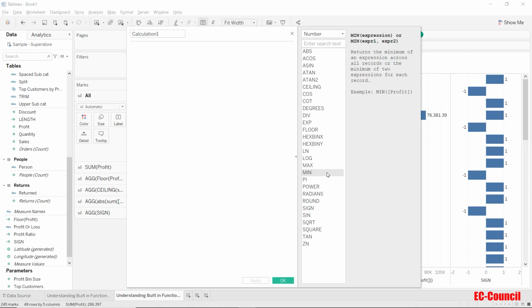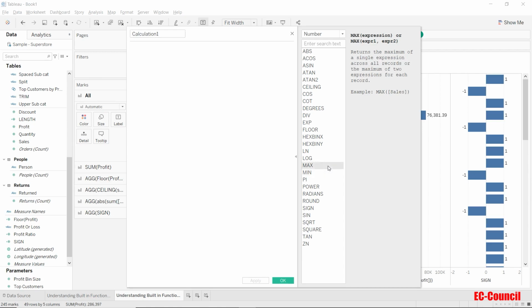Whereas in the second format, the minimum uses two expressions and returns a row-based operation. That is, if we write a calculation, minimum of sum of profits and minimum of discount, then it will return a minimum value out of profit and discount based on a row-based operation. The first one, on the other hand, was a column-based operation.